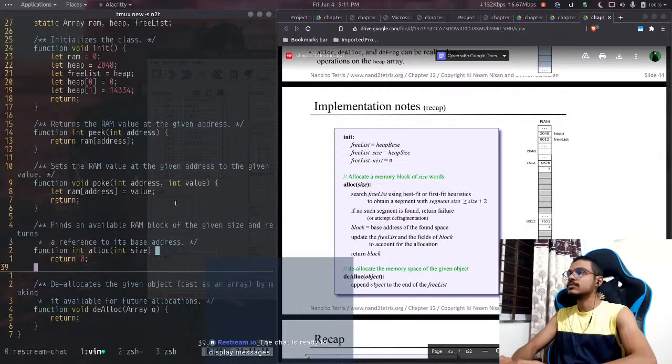So right now it points to 2048. And at 2048 address we have the next pointer, and at 2049, wait, this is 16 bit, right?